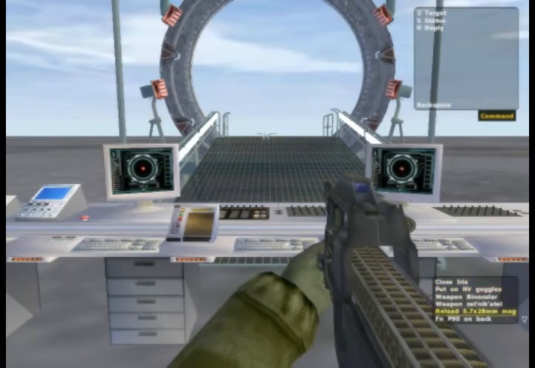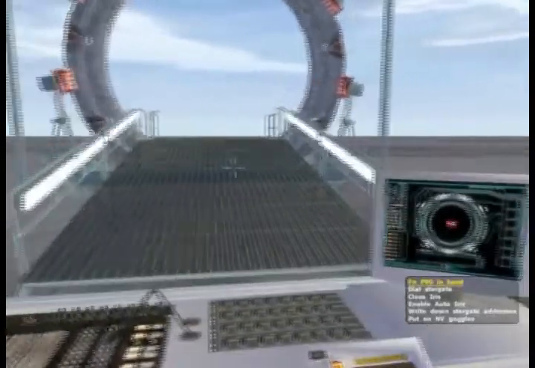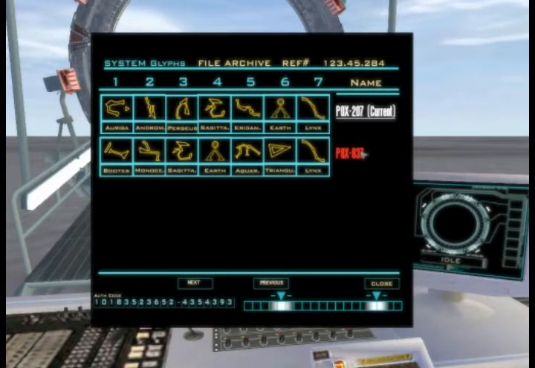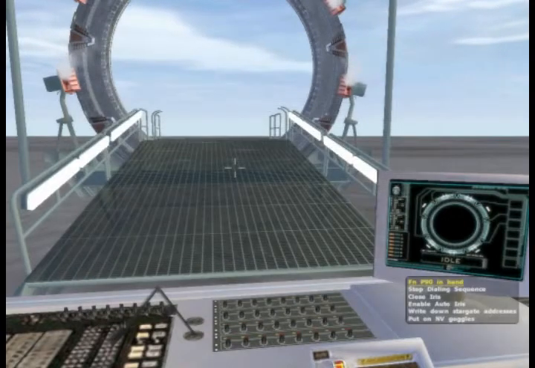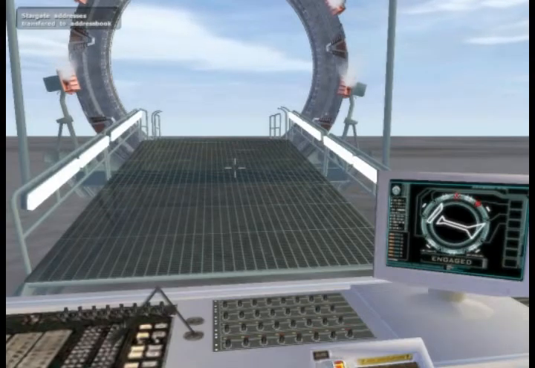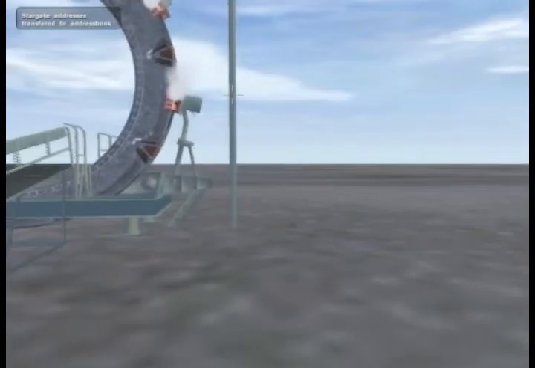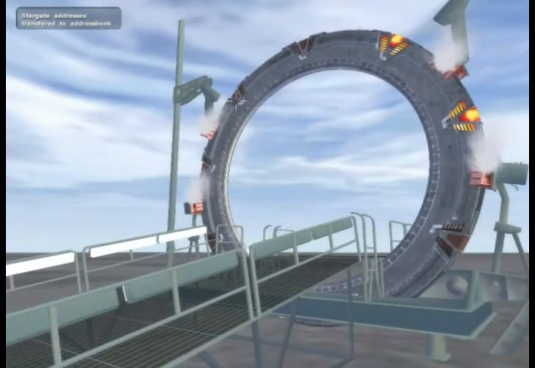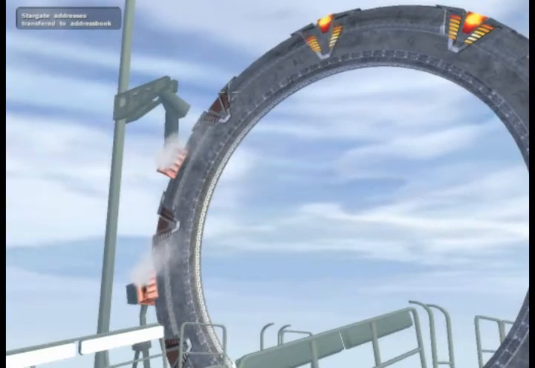In the mission, when we are in front of the dialing computer, we get an action called Dial Stargate. We use it and then we get the keyboard. In it we can enter the symbols ourselves or we can go to the database. In the database we get all the addresses we currently know in our mission. The address with the current mark is the address where we are dialing from. The moment we choose an address, the computer will start dialing automatically.